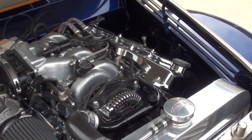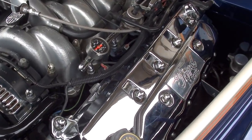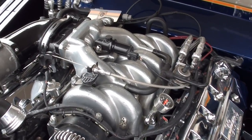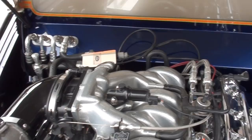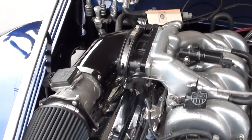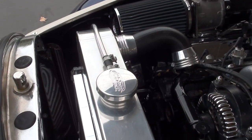This is a 4.6 dual overhead cam aluminum mod motor. It's got all the serpentine pulley system in it — you can see just how nicely this thing is done. It's got automatic overdrive transmission. It's got the Heights Mustang 2 front suspension with tubular upper and lower control arms and rack and pinion steering. It does have vintage heat and air, and a custom PRE aluminum radiator in it.